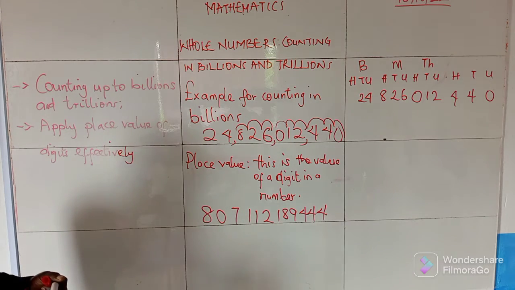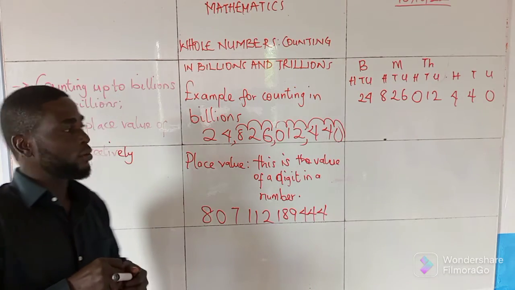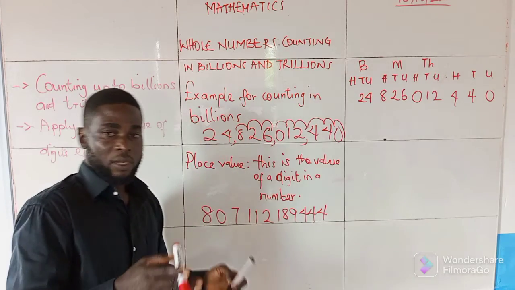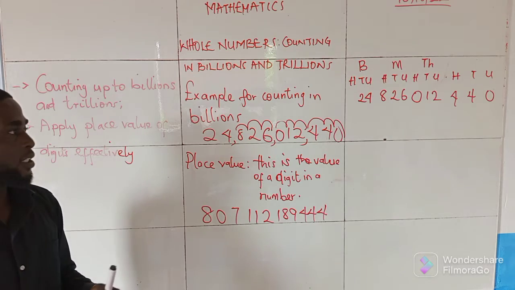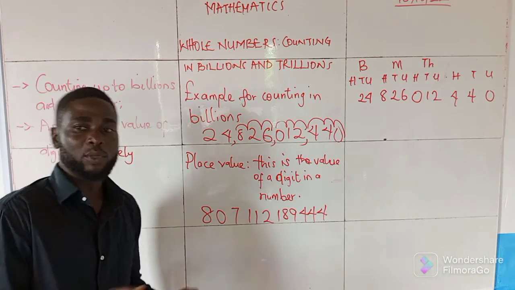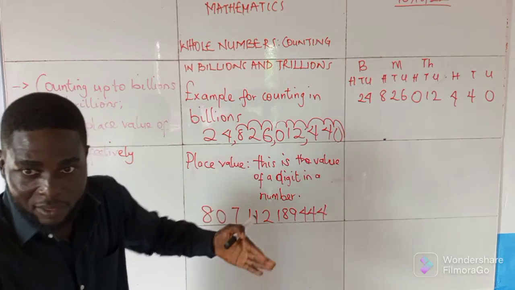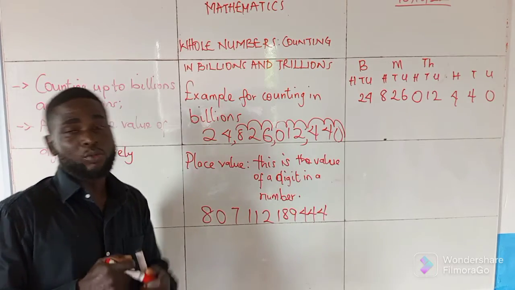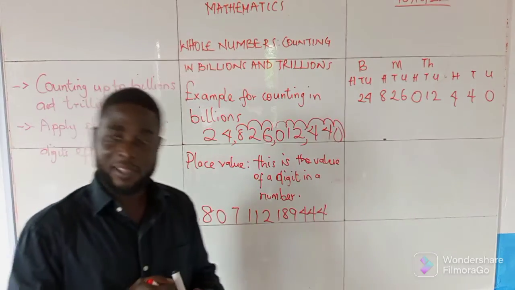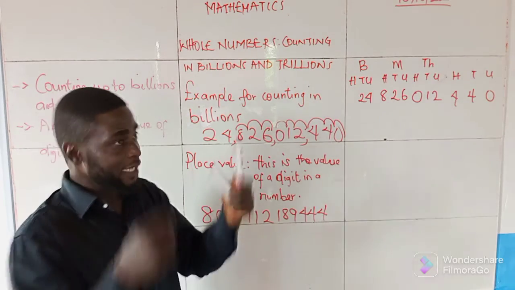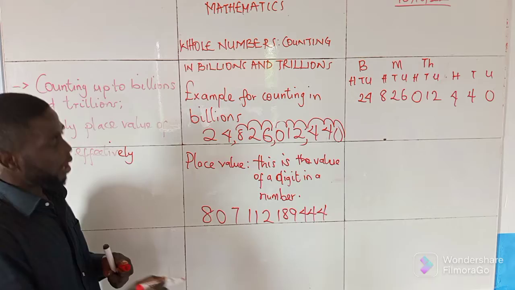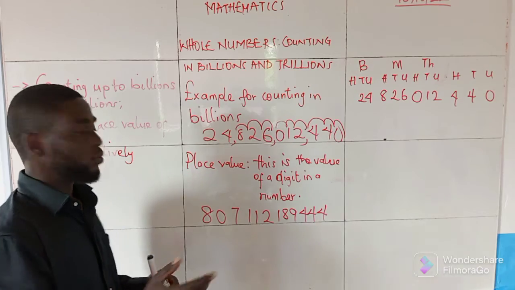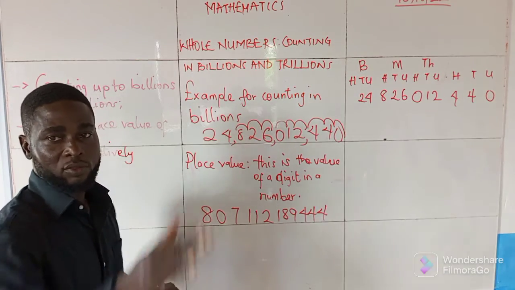So I have just added an extra digit because I want to make it seamless in moving from billion to trillion. I don't want a case where the discrepancy of writing trillions and then you don't know that between a trillion and a billion you have several levels to it. And points to note, to move from a billion to a trillion, you multiply whatever that number is by 1,000. That's like a hint. Let me just give you this example and then we move seamlessly into the trillions category.